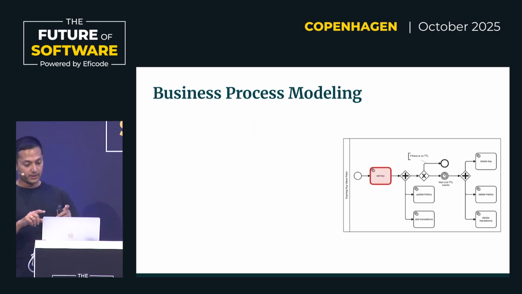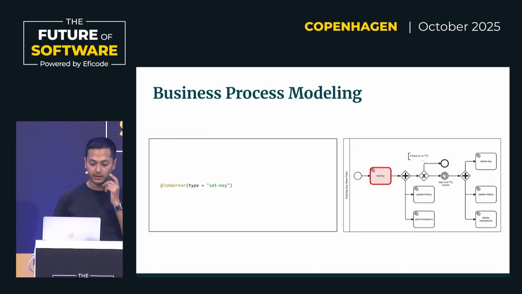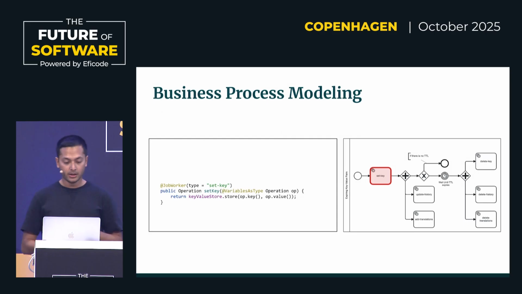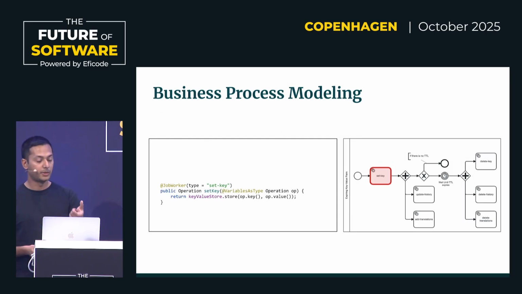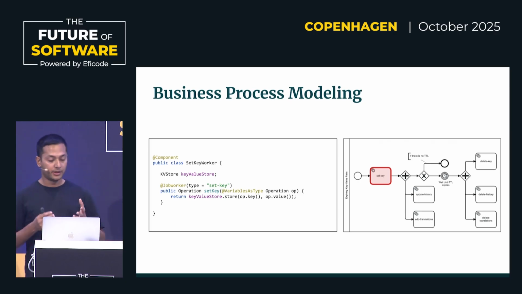So what happens inside one of these boxes in the code? If we take one of the implementations, this doesn't have to be like this, but this is a Spring Boot application that uses one of the off-the-shelf products. We can annotate a part of the code to say that this part of the code represents this part of the diagram by using a key. Here it's set key. And whenever this is executed by the orchestration layer, this method would get executed. If you're familiar with Spring Boot, this looks no different from any other component in Spring. And this is the real power of it.